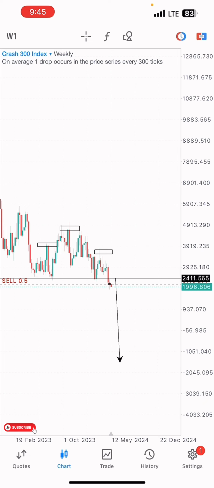We're moving in good profit. More sells expected basically on the Crash 300 index. Yeah, we're moving in good profits, and the crash is still expected for price to come test this zone. More decline in price value. Market is expected to come test this zone before any reversal here. So let's see what happens.